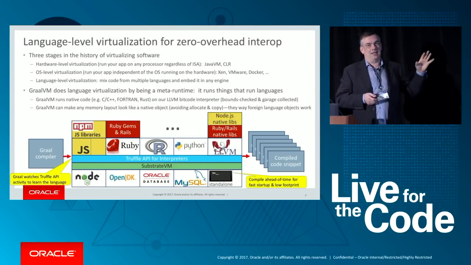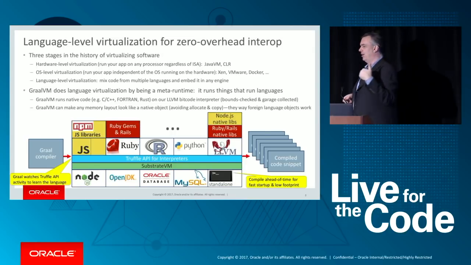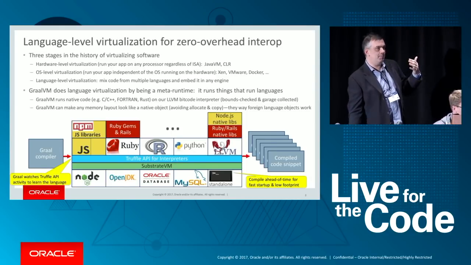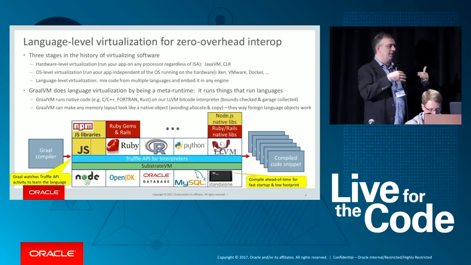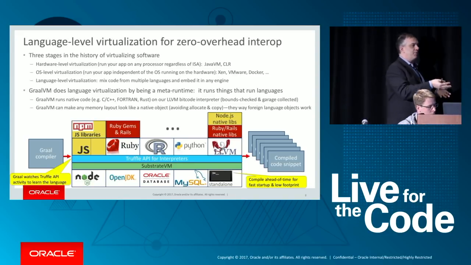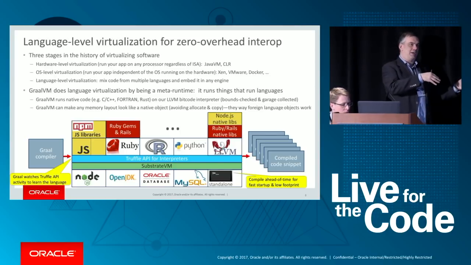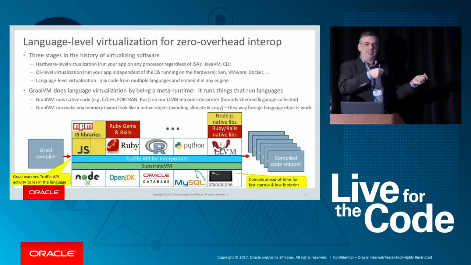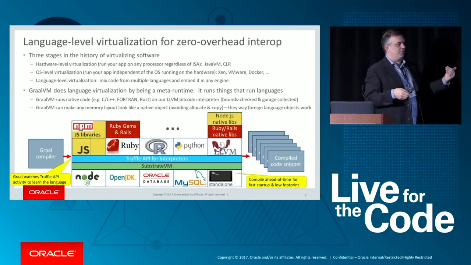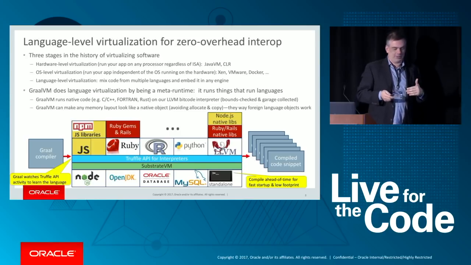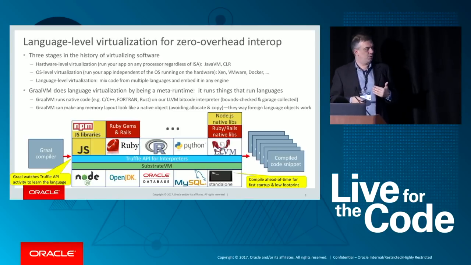and so we'll show you cross-language interop. And one of the tricks that we do underneath the covers to make all of this work is that we actually allow any memory layouts to appear like a native language object, so that if I want a Java object to be native in JavaScript, I don't have to first create a JavaScript object and copy all the data in, or I don't have to create a proxy object that will, for each JavaScript method, then call the Java method. We can actually directly access the data structures, which is a really important thing, and it's a performance improvement as well.